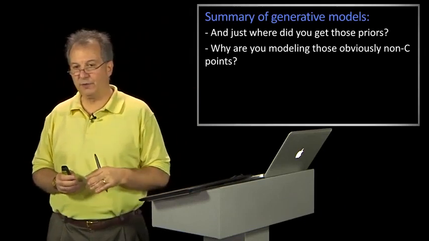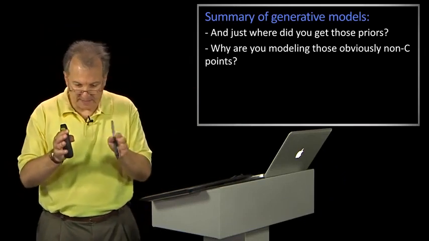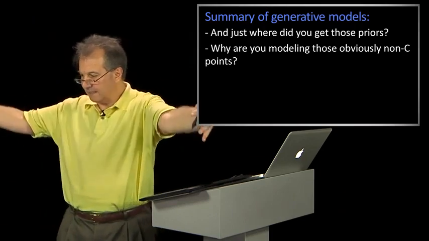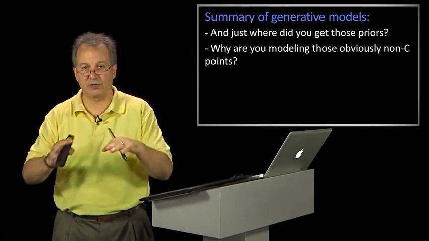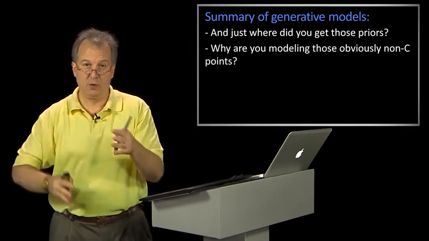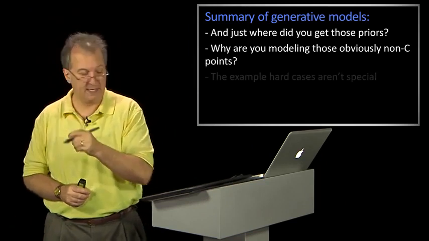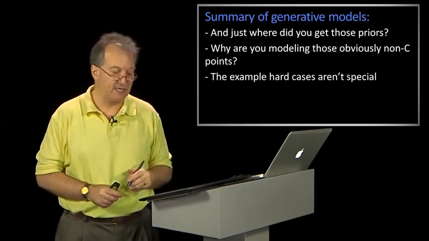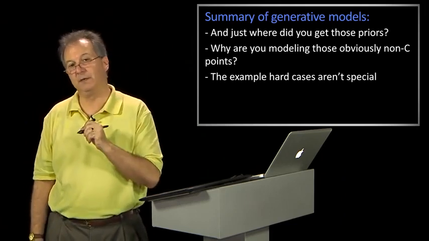What I really want to do is model the boundary between all the stuff that's skin and everything else that's out there. And by the way, a lot of the stuff that's out there doesn't look anything like skin at all, so that stuff is easy. What I really need to worry about are the things that are kind of like skin but aren't. And in fact, that's the next example. It says, the hard cases aren't special, and they should be, right?